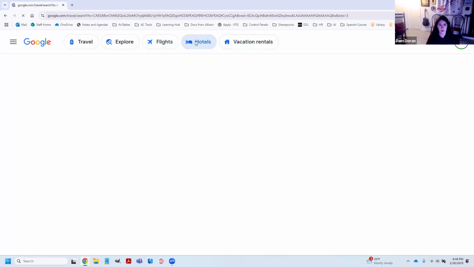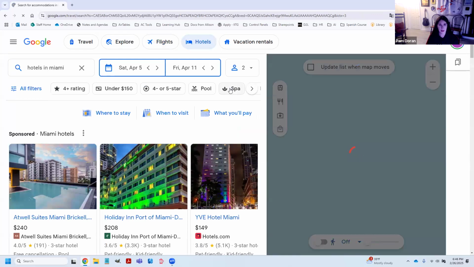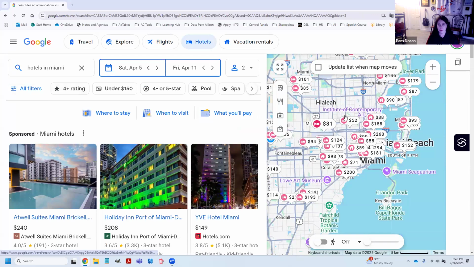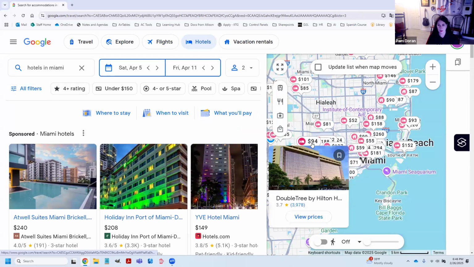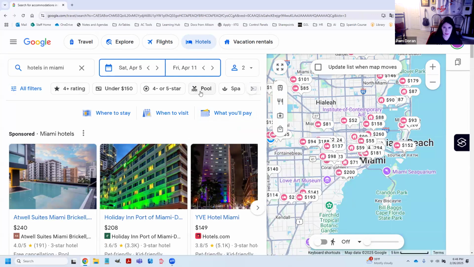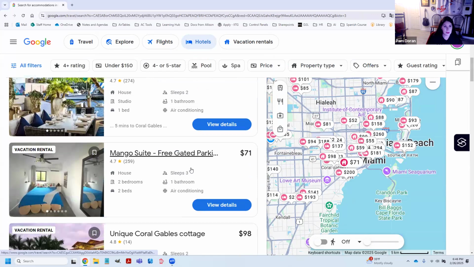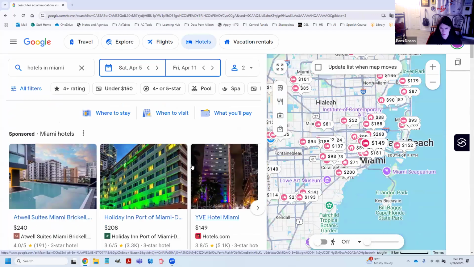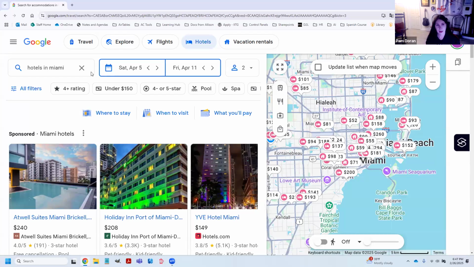So after you book your flight, you can go to hotels and do the same thing and filter by rating. This is a built-in Google map, so you can click on it and use the same thing, drop the pin and see what it's like. So this is yet another way to travel. And we've done entire classes on just the ways to use Google to enhance how you travel and make your life easier. So it's definitely worth checking out.